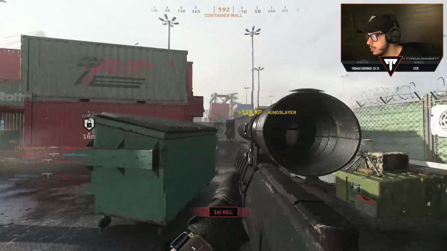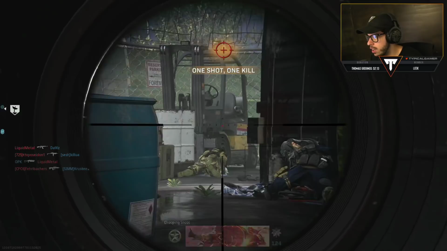One. Two. HQ's green. Get the move on. Come on, one more, one more. Enemy on the HQ, move in.